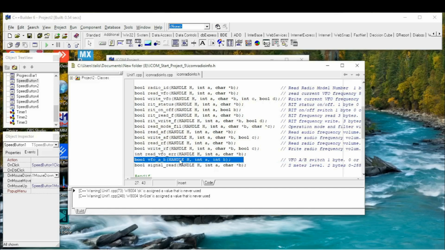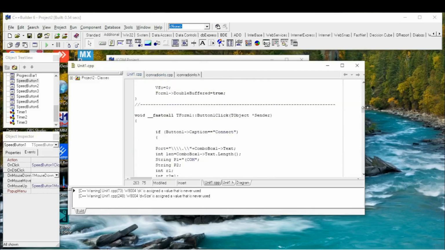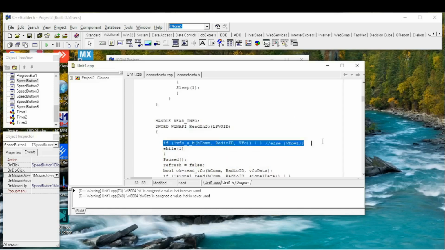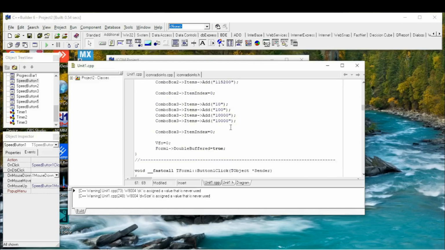This function is the VFO A/B switch. We will use it later for the VFO A/B button for split operation. Now I just added this function in the main thread before we start, to always have VFO A at the start. Unfortunately, the transceiver doesn't have a command to read if it's VFO A or B. It's reading only the displayed VFO frequency, but we are not able to recognize which VFO is on by ICOM CIV commands.